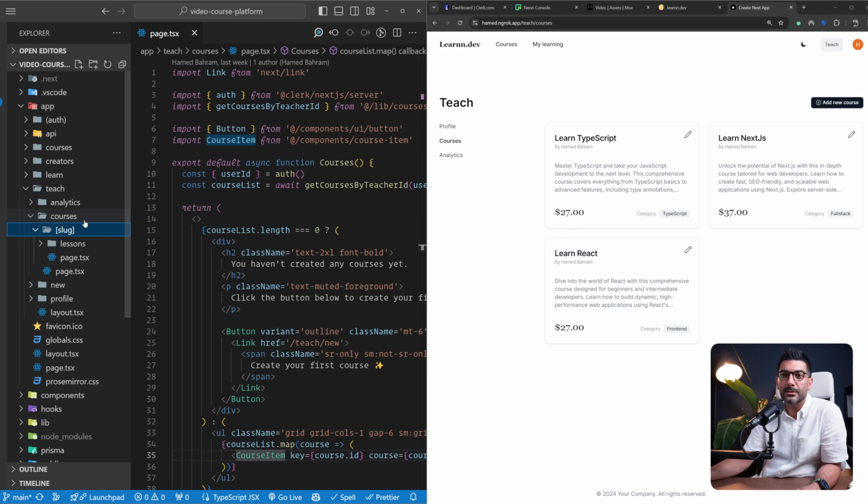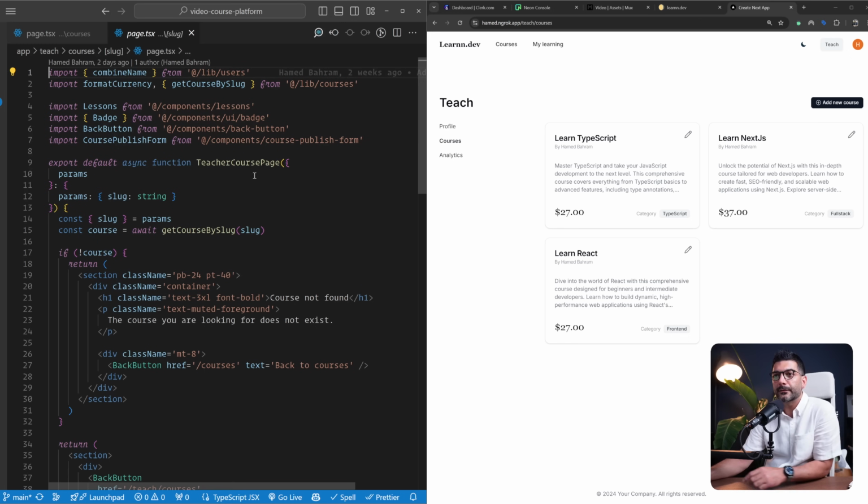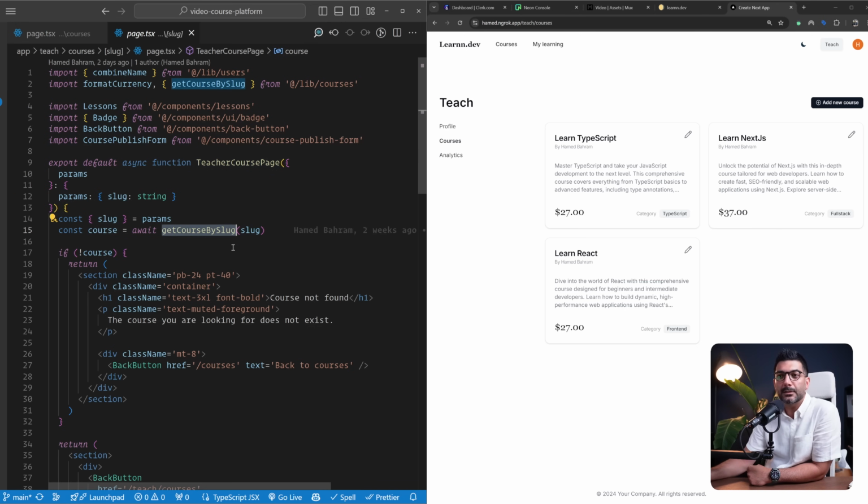Now for individual courses, before we dive into lessons, let's see the course page. So we are inside of a server component, a dynamic route that receives this specific slug because we named it slug. We're using that slug to get the course by slug.